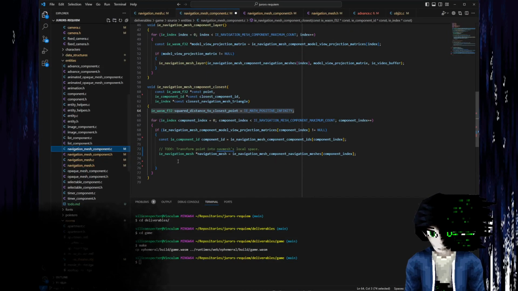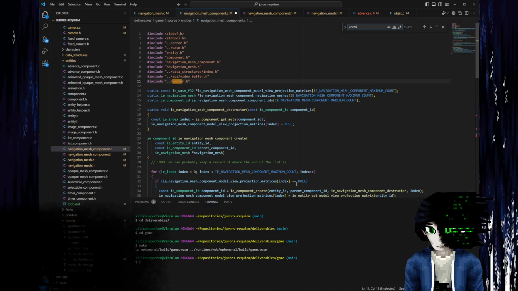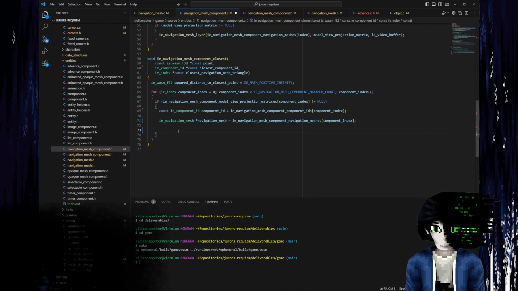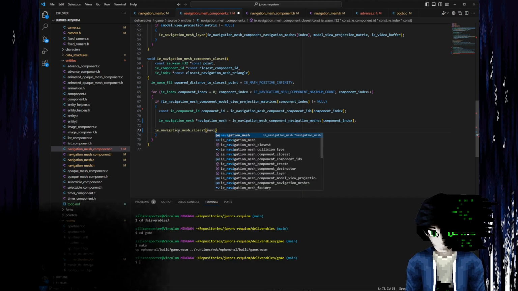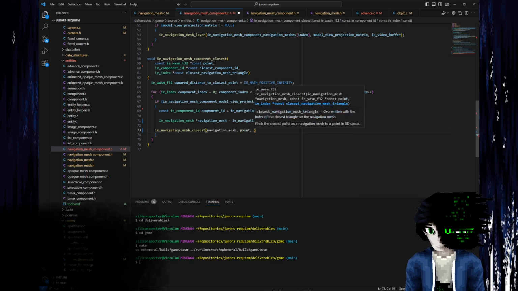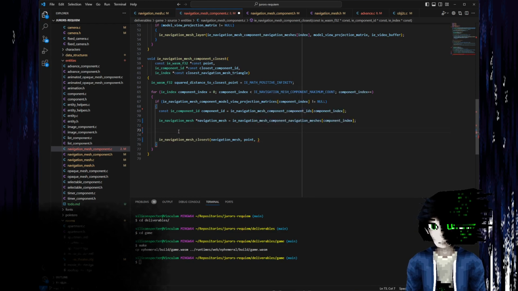We then go through to here, and this function basically just becomes a sort of helper wrapper around this one. Get rid of the vector import here, don't need that anymore. So we're just going to navigation mesh closest. Get the navigation mesh, get that pointing through the space. And we're actually going to make a temporary variable here.